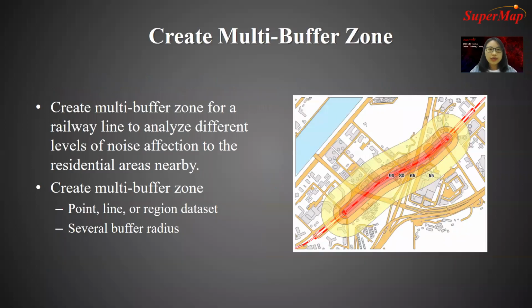And also we can create multiple buffer zones. Just like we can create a multi-buffer zone for a railway line to analyze different levels of noise effect on the residential areas nearby. The multiple buffer function can also be used for the point data set, line data set, and region data set.